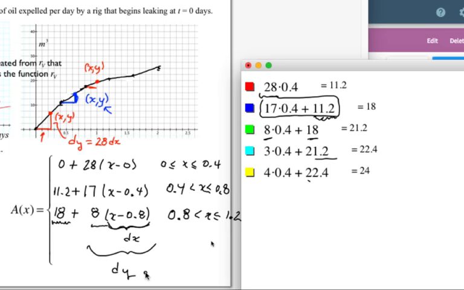Okay, but now, remember what all these numbers, these constant rates, we just eyeballed those off the y-axis on a rate graph, right? Do we have exact values of those rates of change? Or could we represent them? Yes, we sure could. How could we represent these exactly? How do we represent that rather than estimating at 28, how do we represent it exactly? Do you remember? R sub v. It was the r sub v function. R sub v of what? R sub v of 0.